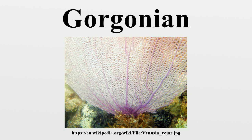Individual tiny polyps form colonies that are normally erect, flattened, branching, and reminiscent of a fan. Others may be whip-like, bushy, or even encrusting. A colony can be several feet high and across but only a few inches thick. They may be brightly colored, often purple, red, or yellow. Photosynthetic Gorgonians can be successfully kept in captive reef aquariums.